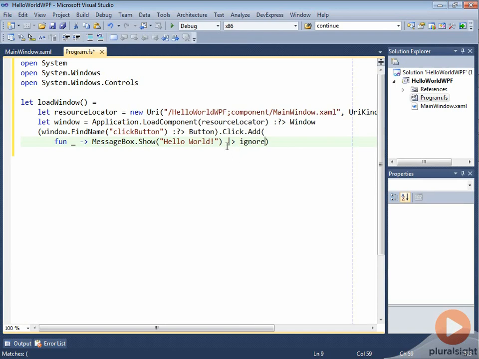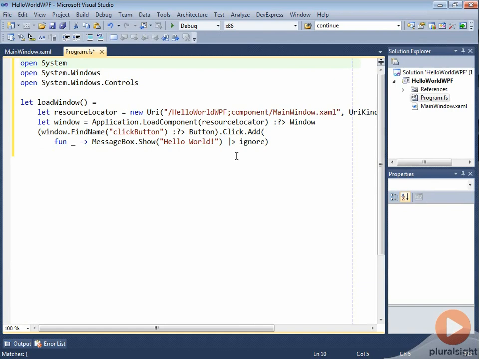Now this operator I'm using here is the pipe and greater sign, and it takes the return value from what is on the left side of the operator and passes it as a parameter to the function on the right side of the operator. That's all it does. Okay, so I've got my button click event handler hooked up to my lambda expression, and so I should be able to react to somebody clicking the button, and I will then show my own message box.